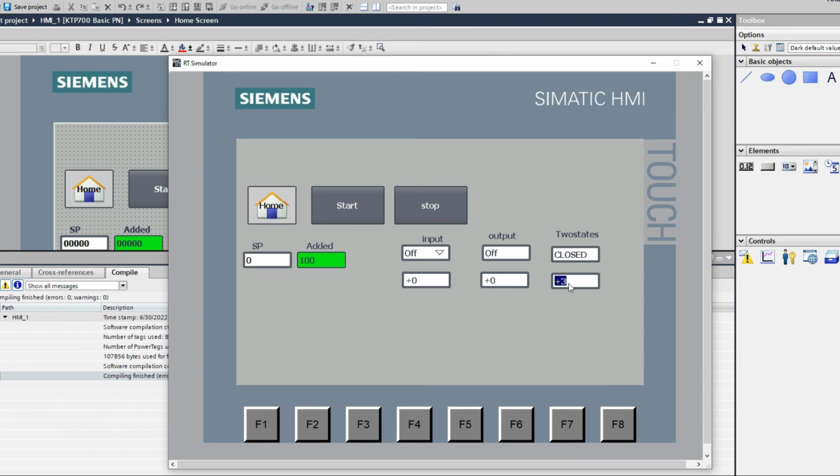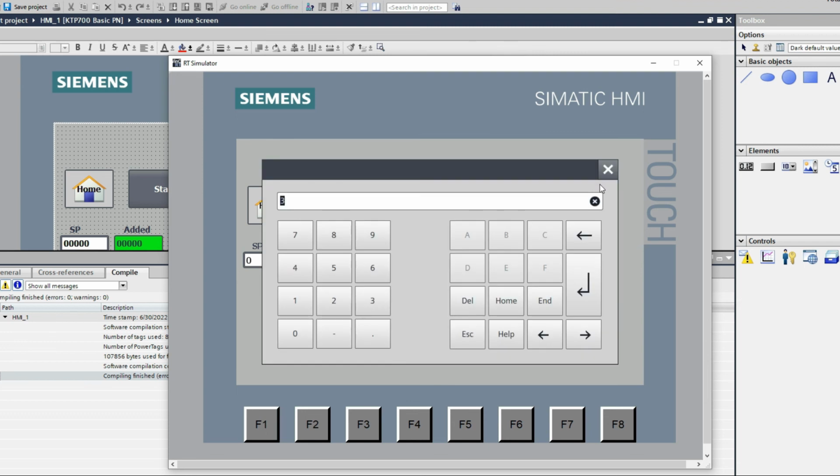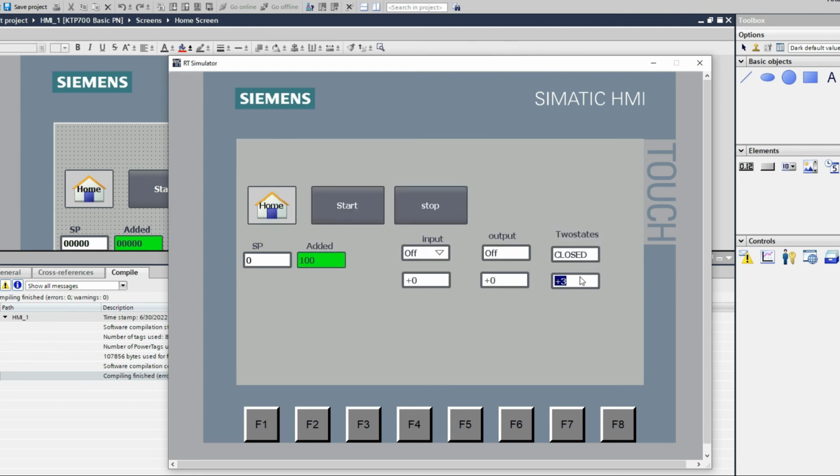If it is 3, it is closed. So except the value 1, all other values, this IO field shows as closed, and when the value of this tag, IO field tag 3, is 1, that time it will show as open.